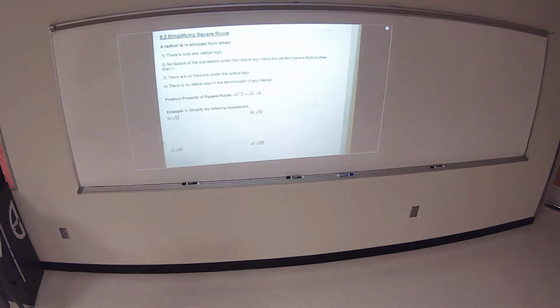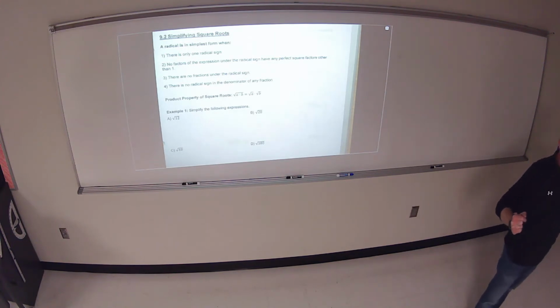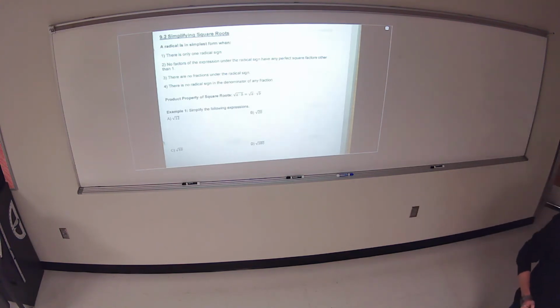Now, I'm going to piggyback this on something you already know how to do. How did you simplify a fraction? Right, you reduced it, and how did you reduce it? You found a common factor and you reduced it, right? So if I were to write out in words how to simplify a fraction: a fraction is simplified when the numerator and denominator have a greatest common factor of 1. Because that's how we defined it. And even to this day, that might not make a whole lot of sense to you. It sounds complex, but really, that's how you reduce a fraction.